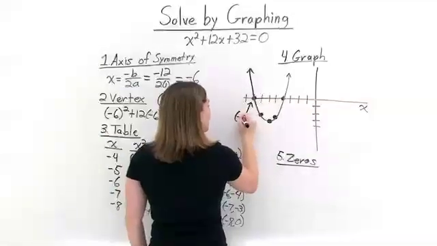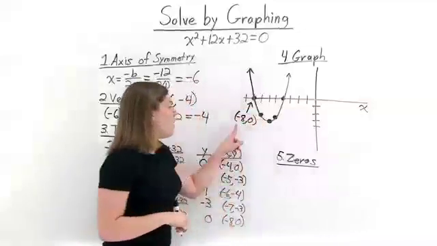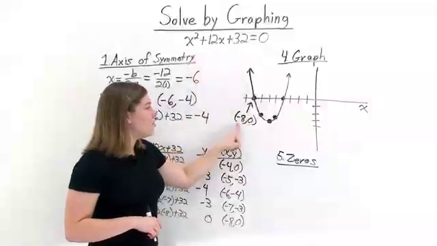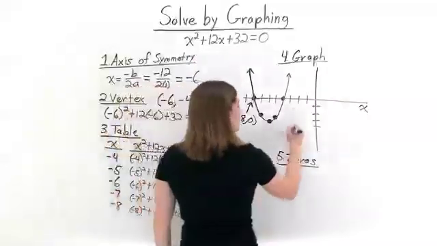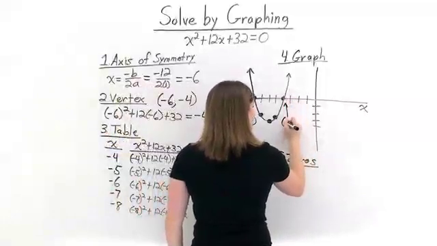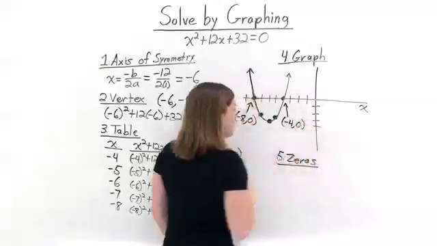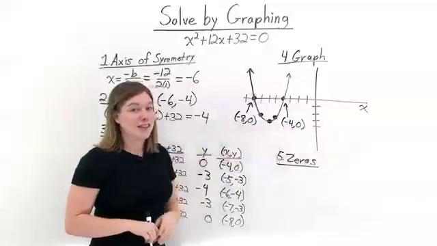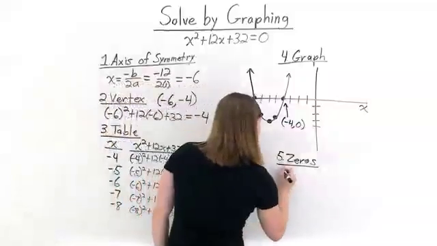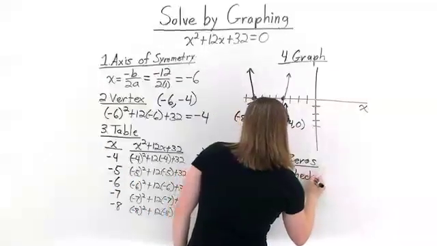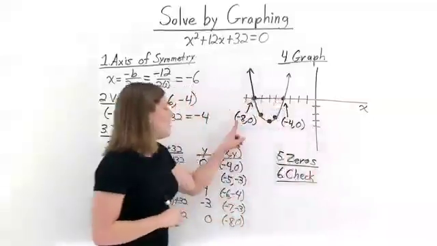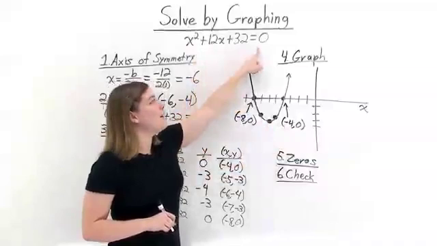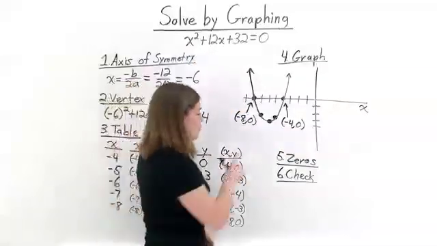So here's one right here, negative 8, 0. When x is negative 8, we can plug it in and we should get 0 for y. So negative 8 is one of our answers. Our parabola crosses the x-axis again at the point negative 4, 0. Again, y is 0. So when we plug this value for x in, we should get 0. Now that we've identified our zeros, let's double check to make sure that they're zeros. So we need to take each x value from this ordered pair, plug it into our parabola, and see if it equals 0. Let's start with negative 8.